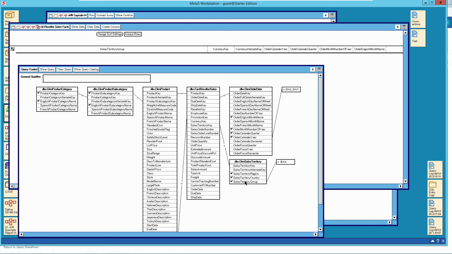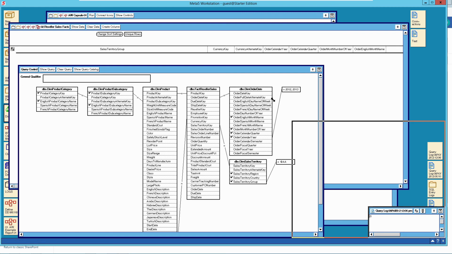You can see the constraints on the sales territory group sent to @AA, so it is going to inherit the value of that variable and send it to the database as a constraint. We've set the order date to just 2012 and 2013. Now we do Capture SQL and click on Show Data.